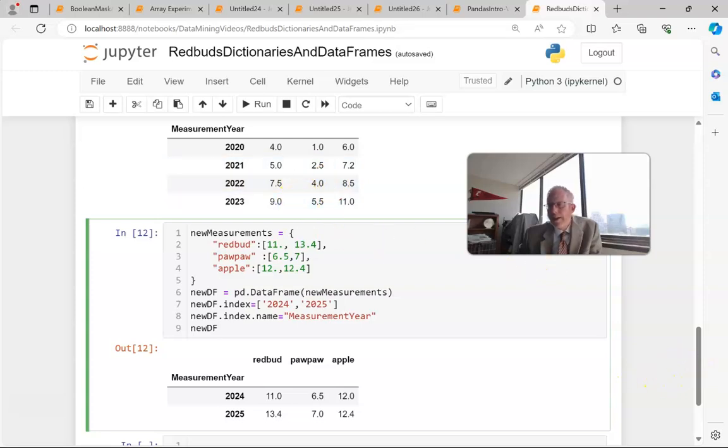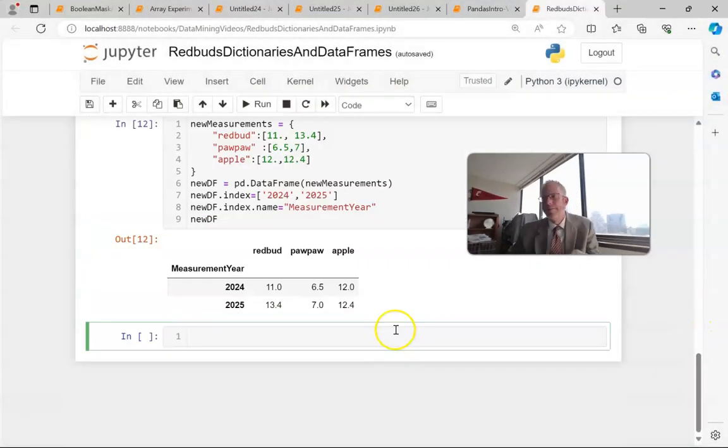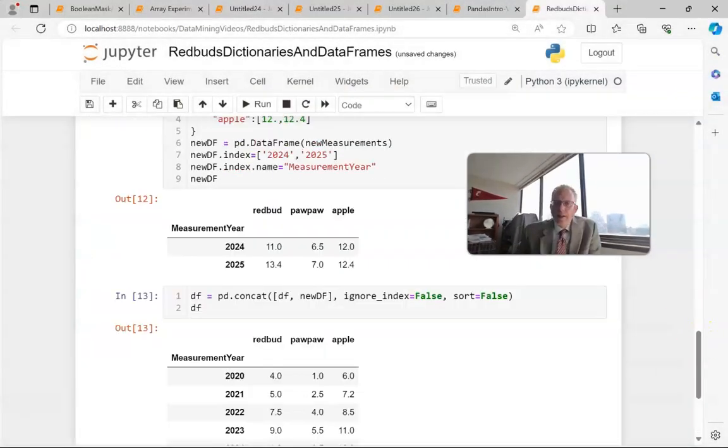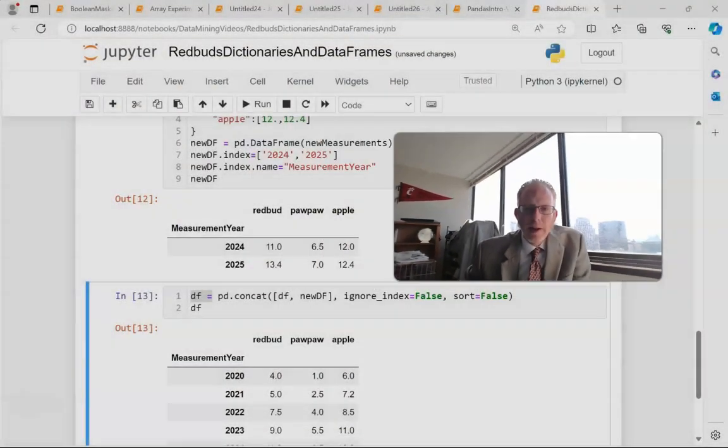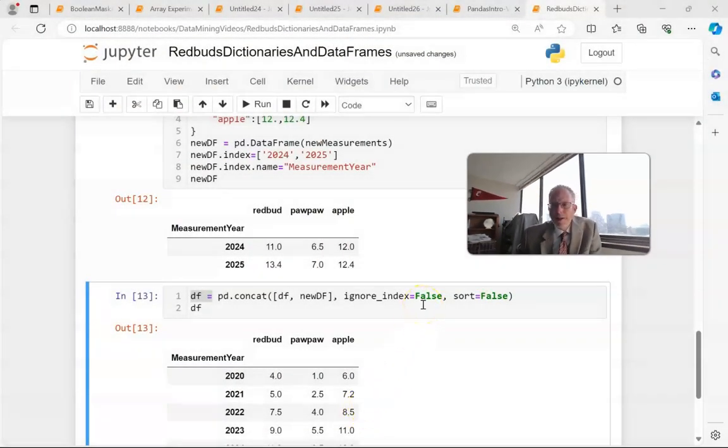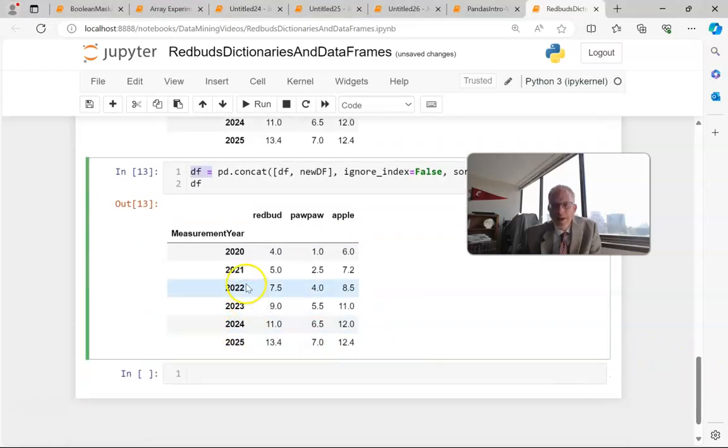To add them together, we can use a feature in Pandas called concat. You see with pd.concat, we pass in our original data frame and the new data frame, and we're assigning the result of this operation to our original frame. So we're effectively overwriting that original data frame with the new combined data frame. Now we have a couple of parameters we can pass in here about whether we're going to sort things, and whether we're going to use the index or ignore the index. And after all is said and done, we see, okay, good.